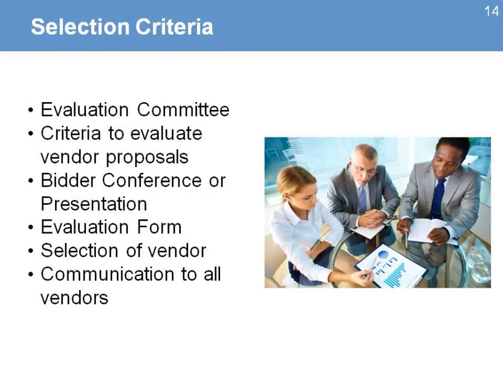Then you need to have a good selection criteria. Sometimes you will have it already defined for the standard contracts in the organization. You will need to have an evaluation committee. It could be members of your team. It could be people who have the technical expertise who can then review the proposals. You need to have a criteria to evaluate the vendor proposals.